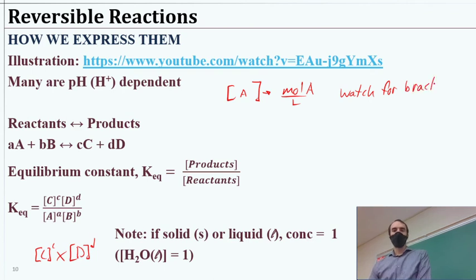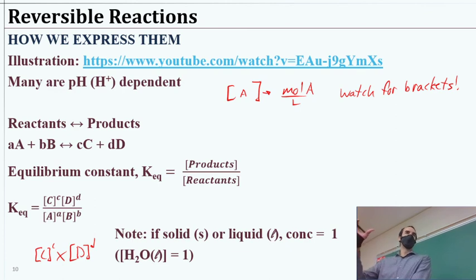If you ever have a problem where you're given some milligrams per liter of some acid or something, you will have to convert that into moles per liter to do any equilibrium chemistry, because we're on a molecular number-to-number basis. So I just want to make that especially clear. That's why these are in brackets. Over here they're in brackets. Now this reaction is pretty straightforward.